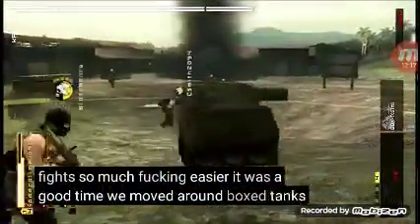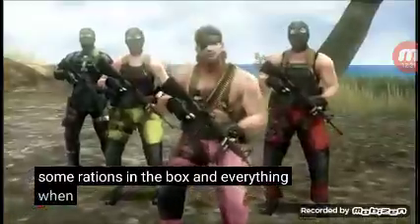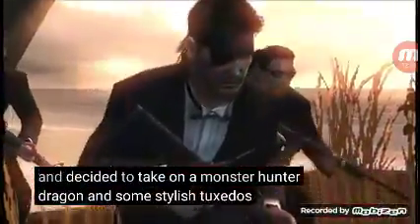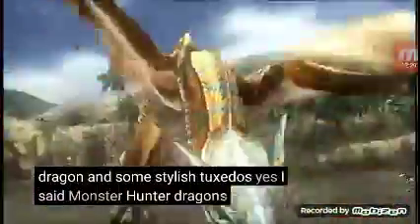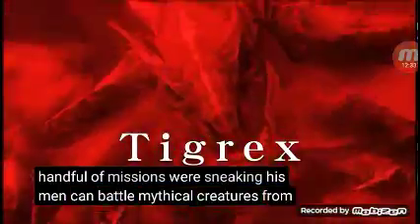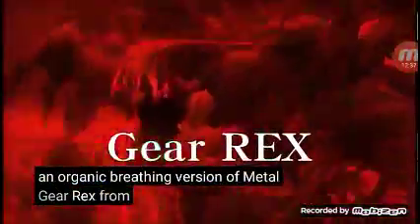We moved around in box tanks, got extensive training in CPR, roasted some rations in the box and everything, went all Power Rangers in our choice of clothing, watched a haystack murder someone, and decided to take on a Monster Hunter dragon in some stylish tuxedos. Yes, I said Monster Hunter dragons. There are a handful of missions where Snake and his men can battle mythical creatures from the Monster Hunter franchise, including an organic, breathing version of Metal Gear Rex from MGS1.